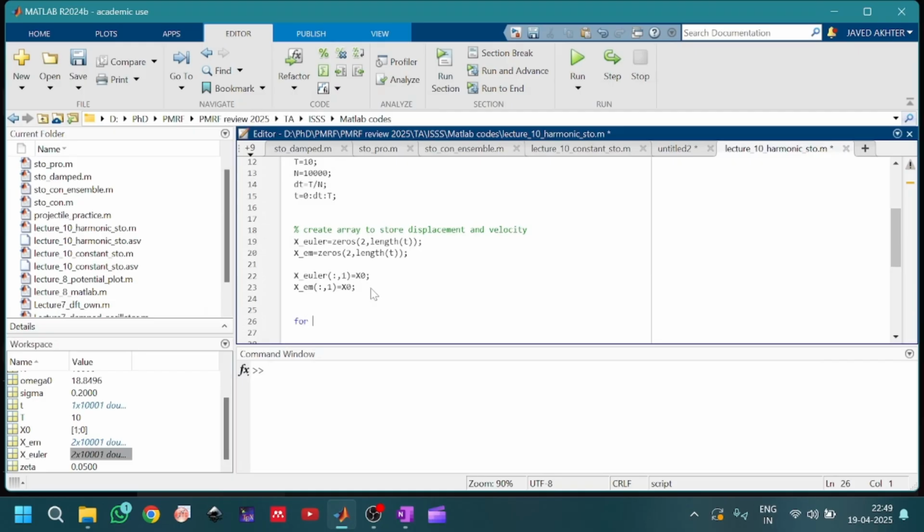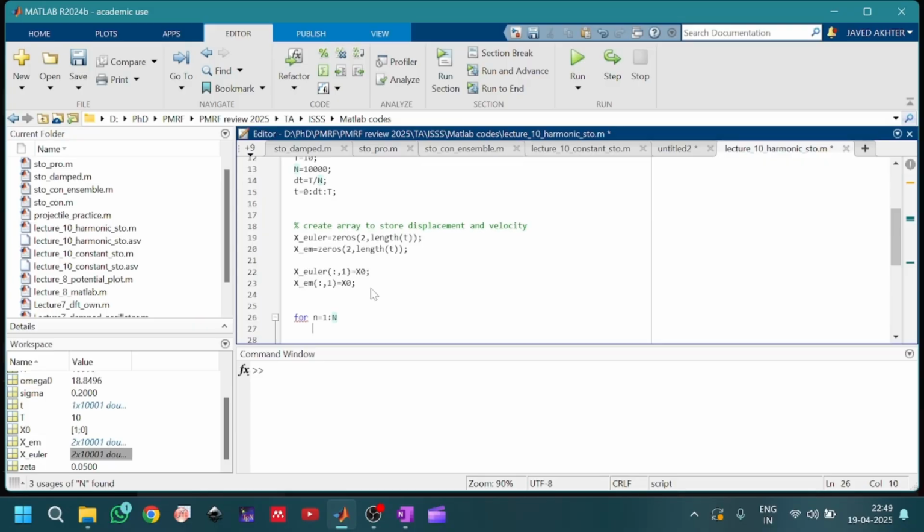So let us write for n equal to 1 to length of t minus 1. First let us calculate the deterministic part, which is x Euler.